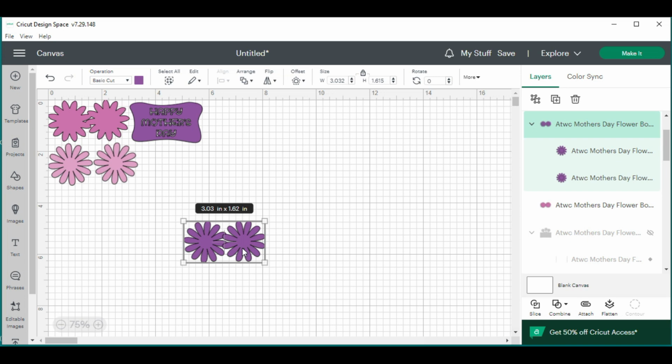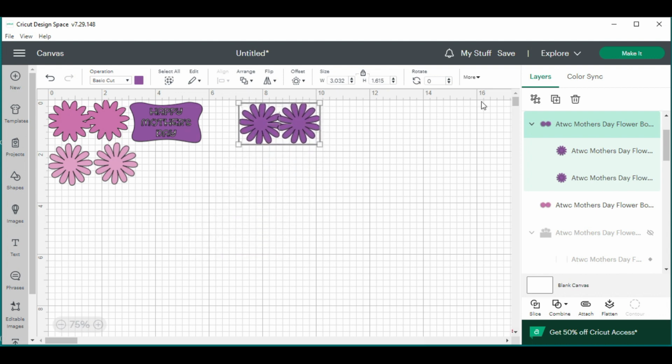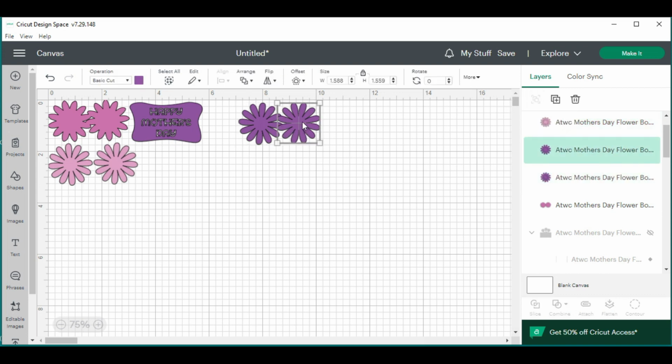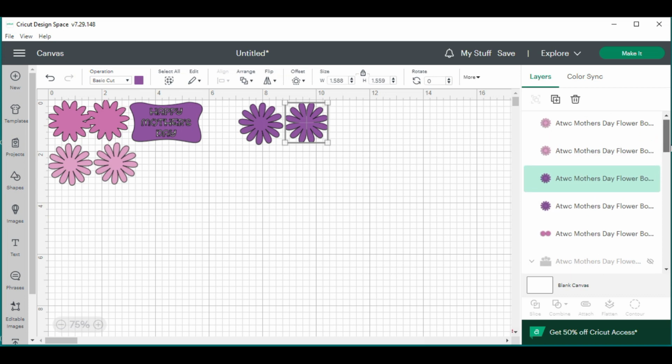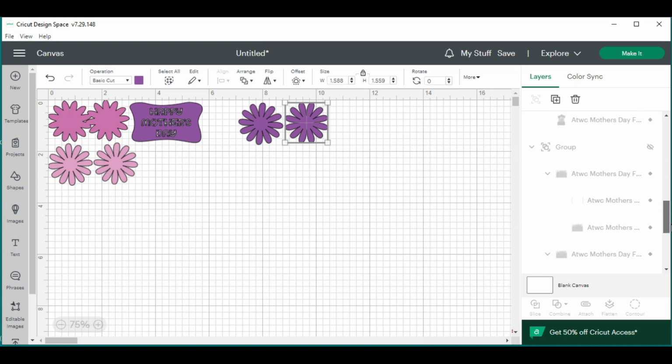And then for the second part, the second layer of this flower, I'm going to use a darker purple for this one. And so I'm going to bring these up here. And then these are also overlapping. So I need to ungroup them and then move these over as well. So I still have room on this mat. So I'm going to see what else I can cut, which might be some of my green layers here. I think what I'll cut is the grass.